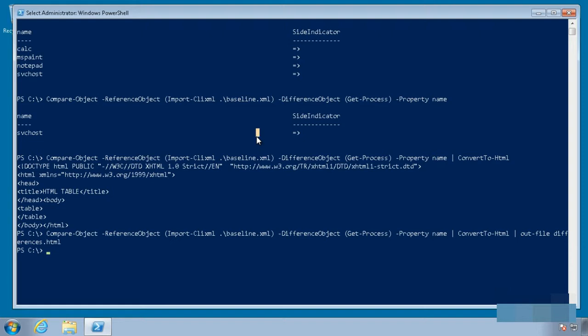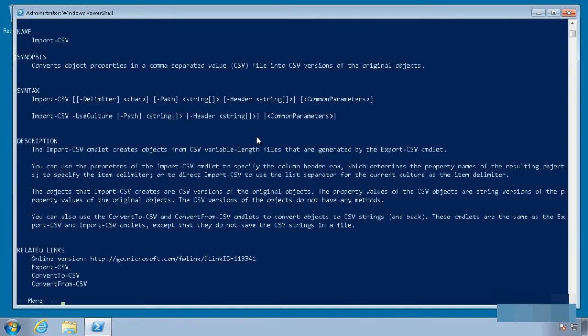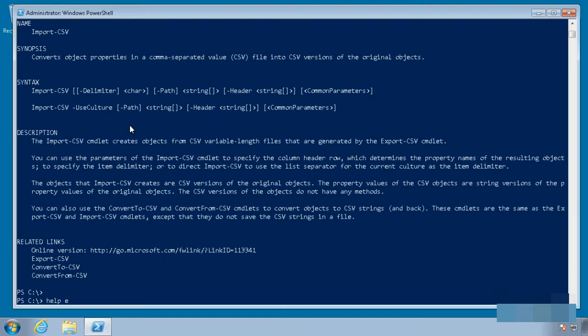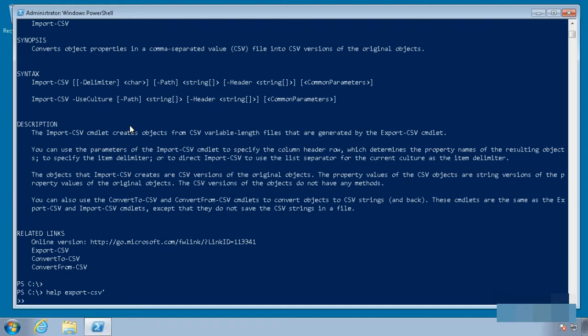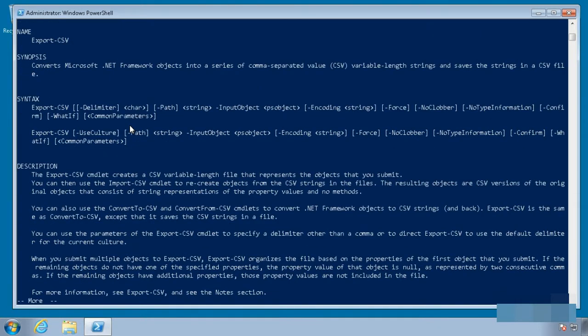Convert to HTML has got a bunch of different parameters you can use. In fact, we should do this. I hope you're in the habit of this by now, but in case you're not, anytime you learn about a new command, it's a good idea to look at the help, because then you're going to get an idea of other things it can do. Look, import CSV has a delimiter. That same thing, in fact, shows up in export CSV. Delimiter. So if you want a CSV file that isn't really a CSV, in other words, it's not comma separated, you can specify a different delimiter to separate things by. So that's pretty interesting.